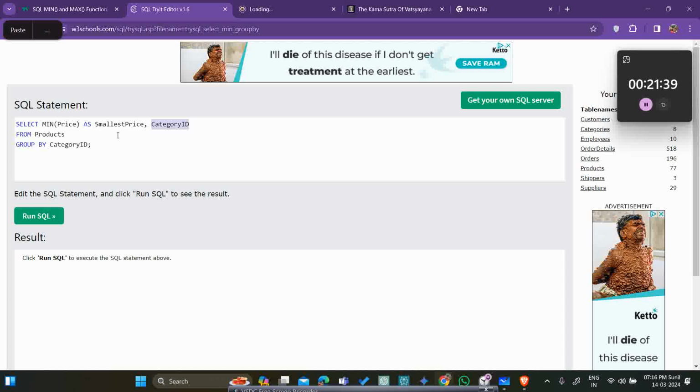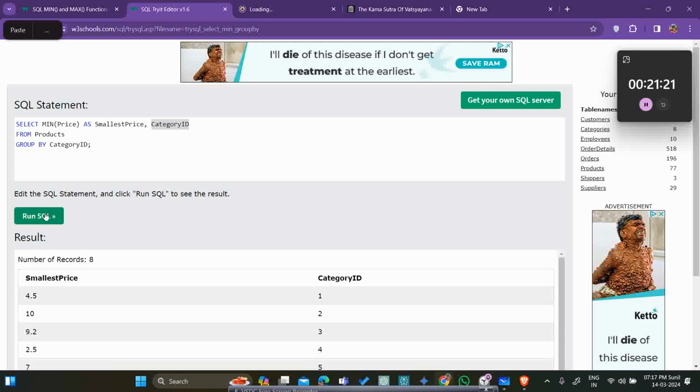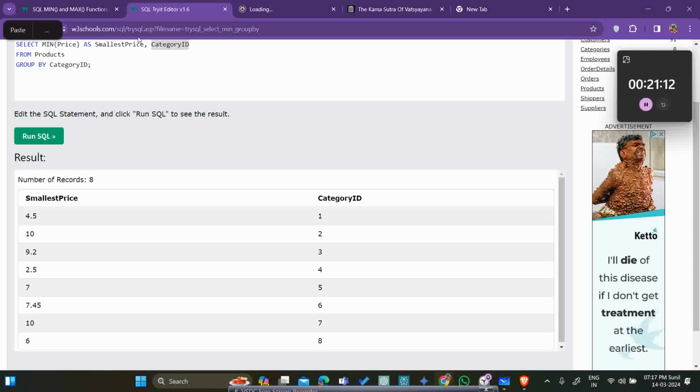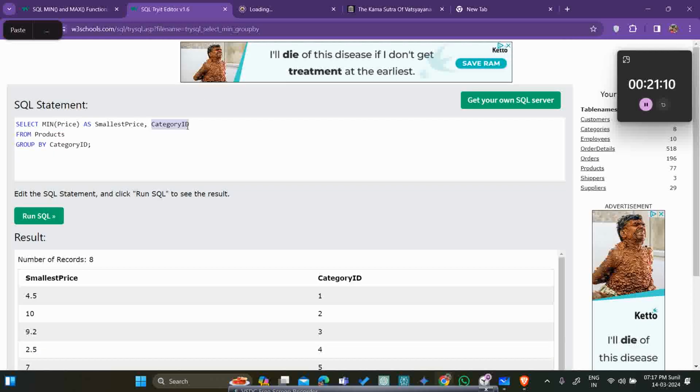If we are using group by category ID, we must return the category ID column. So select minimum price as smallest price from products. Category ID 1 has smallest price 4.5, category ID 2 is 10.